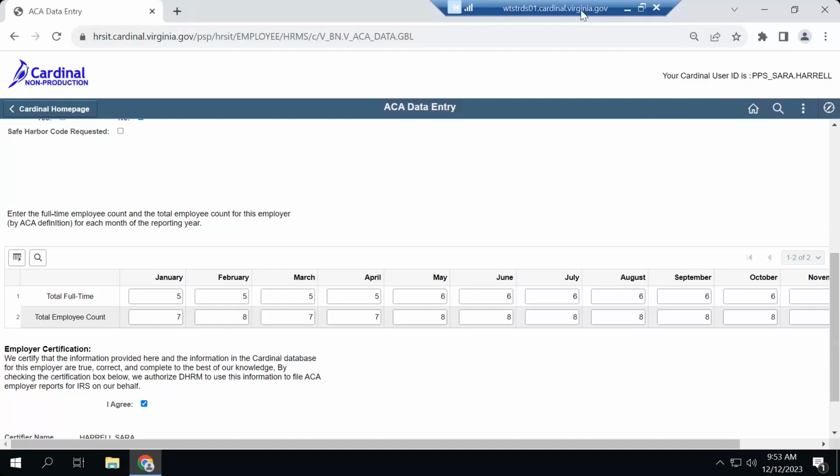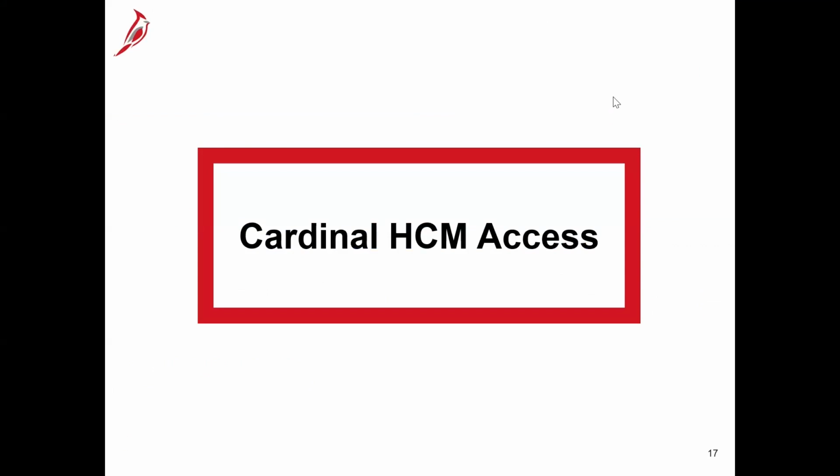All right, while Sarah is navigating back to the access page, there are a couple other questions about what if they need corrections to the certification page, to data in the certification that they're certifying. For instance, let's say they need to have their state agency and they need to have an SSN updated.